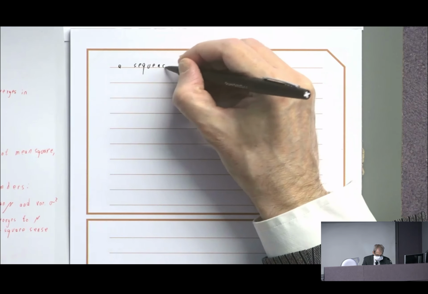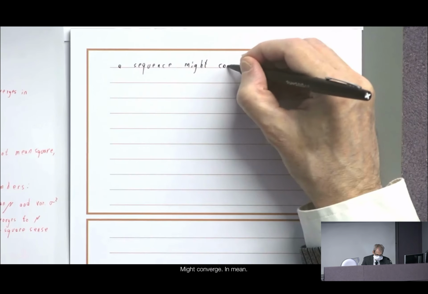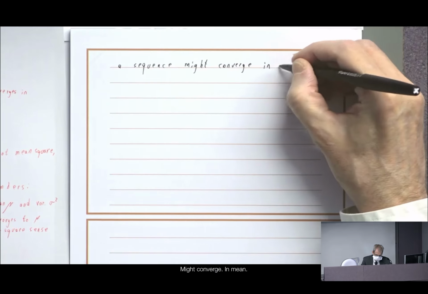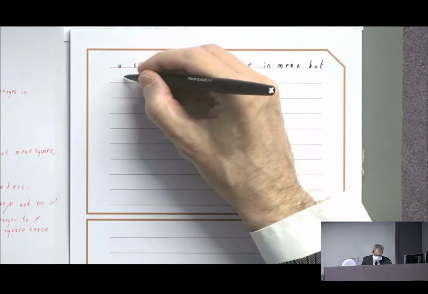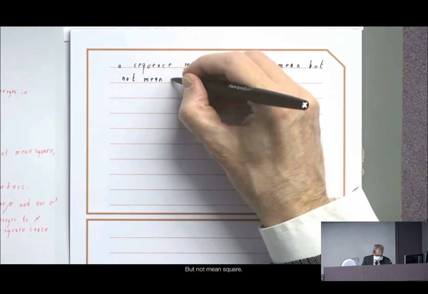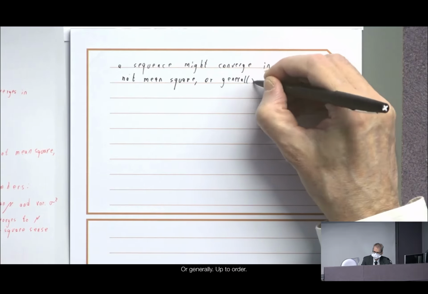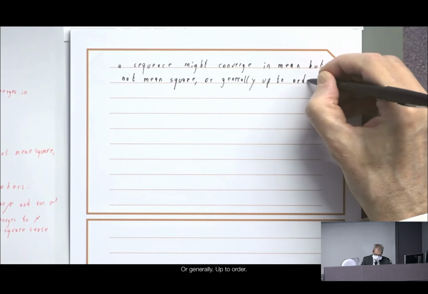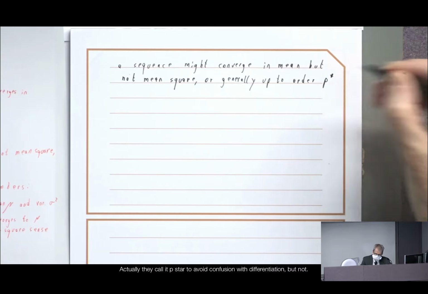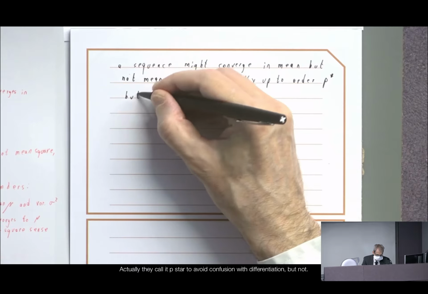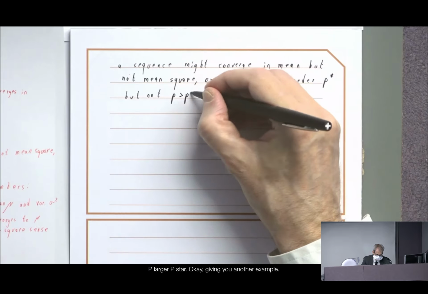A sequence might converge in mean, but not mean square, or generally up to order, actually let me call it p star to avoid confusion with differentiation, but not p larger than p star.